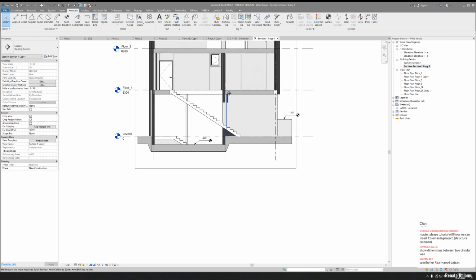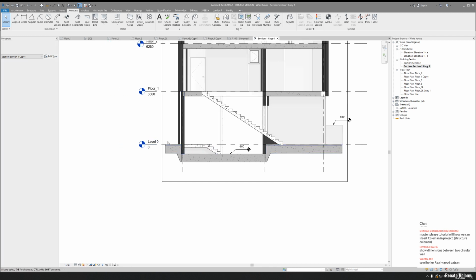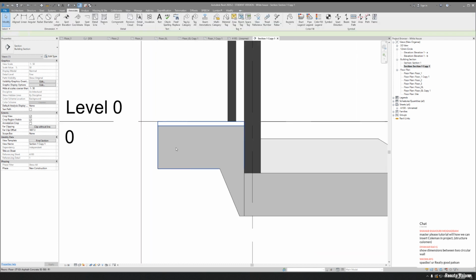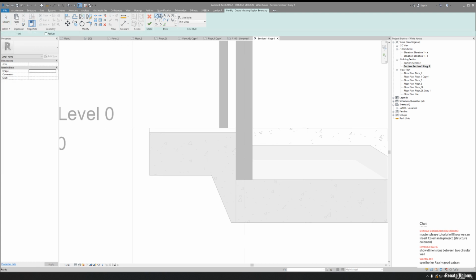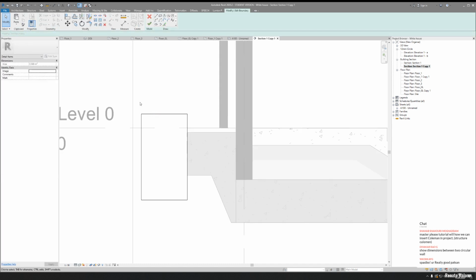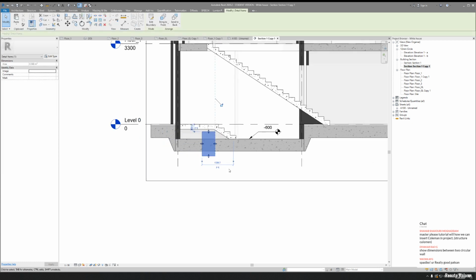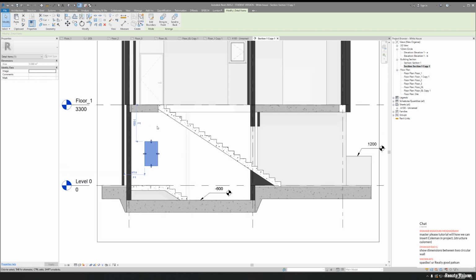So let's say you get some situation where, for example, you want to hide something. I don't know why. I don't have any reason. For example, I don't want to see this part, but I don't want to use the crop view. So how can I do that? I can use the masking region, of course, and you will just mask some region, and you cannot see it right now. Of course, you can change the lines. For example, select these lines and say these are invisible lines. And now you cannot see anything on this part. You can place it anywhere you want, and you will not see it. I don't know what you need it for. Maybe you want to hide some part.